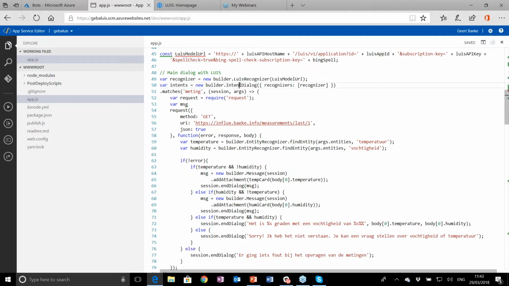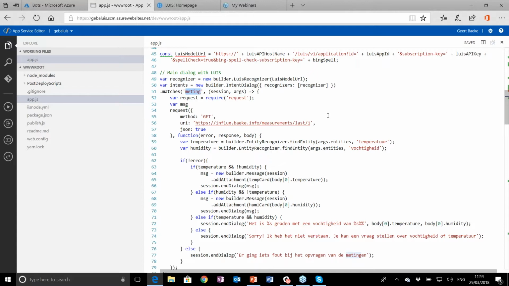So we're building, as you can see here, a dialogue with the user, and we're using the LUIS recognizer that we set up earlier. And the important thing is that we like to match the intent of the user. I'd like to know what the user is doing. So the LUIS service will take the question of the user, and will then use the machine learning model that we trained to guess what the intent of the user is.